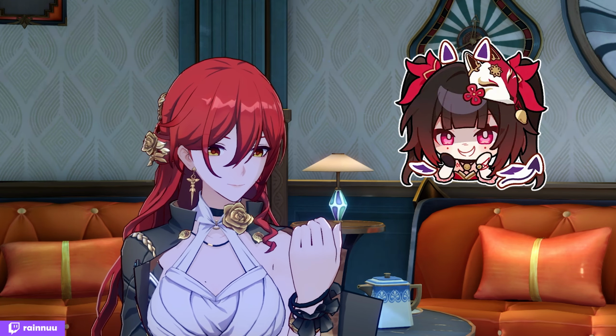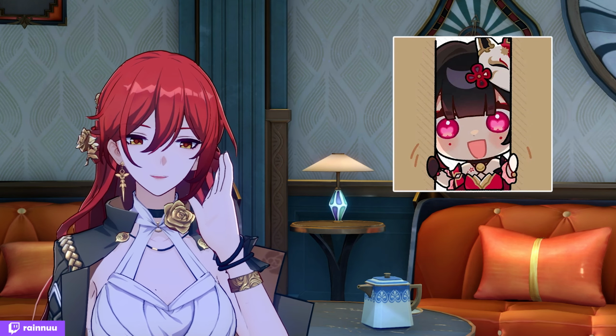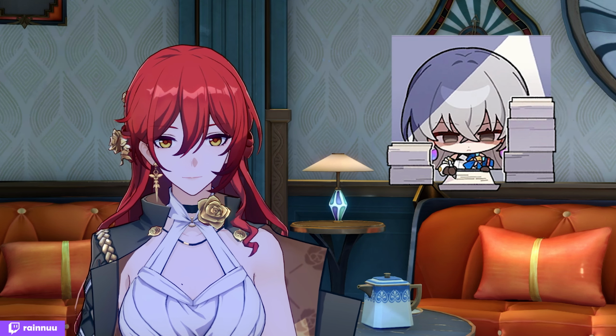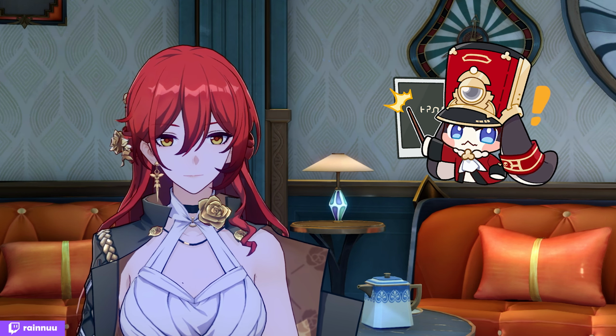Hi, in the second half of version 2.0 we are getting Sparkle. Sparkle is our newest 5-star Quantum Harmony support. She is mainly focused on skill points, but her skill has an action advance. Her action advance is not quite the same as Bronya's turn advance. So this video will explain everything you need to know on how Sparkle's skill works and help you to perfectly speed tune your Sparkle teams.